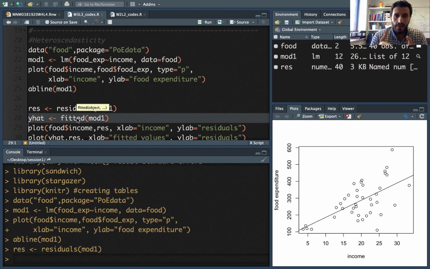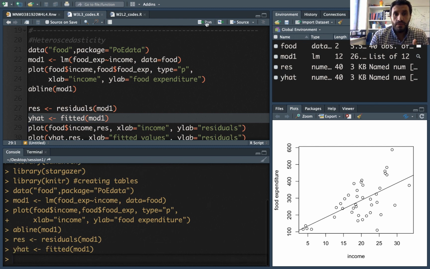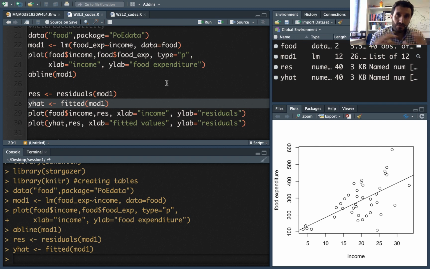The function used to call it is fitted, and then between brackets I add the LM object, or the linear model object, which is mod1. Now I have stored these two values, the residuals and y hat, or the fitted values, in two different objects.